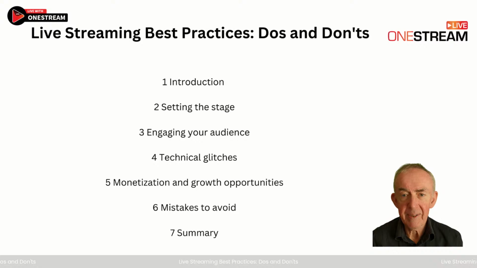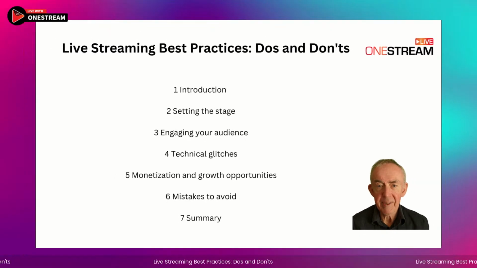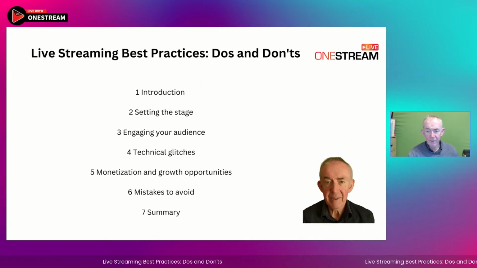Practice before you go live, because what you don't want is a guest to turn up and you are not ready for them. You're not prepared. You should have agreed in advance. You should have agreed your questions. Don't make the mistake. It's one thing when you go live on camera with no agenda. It's another thing if you go live on camera with a guest and you've got no agenda, unless you know them really well.